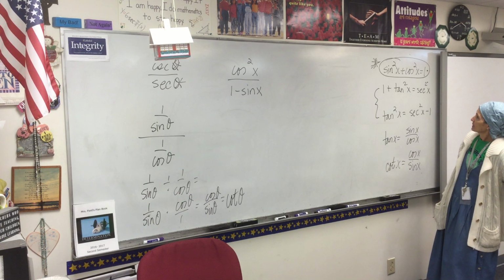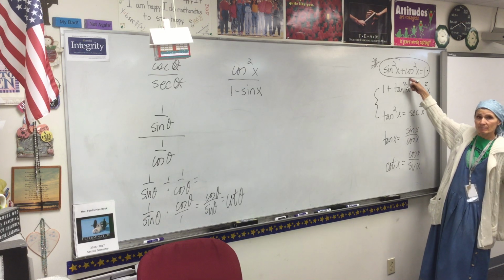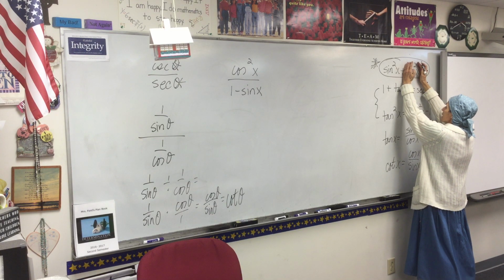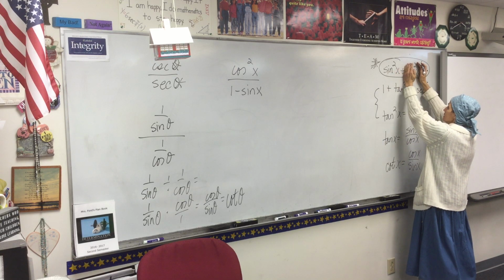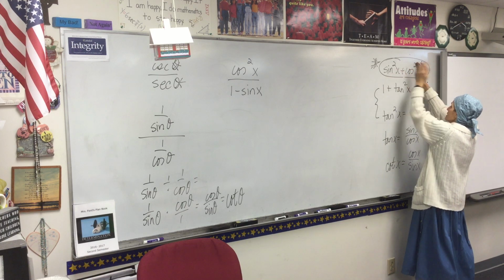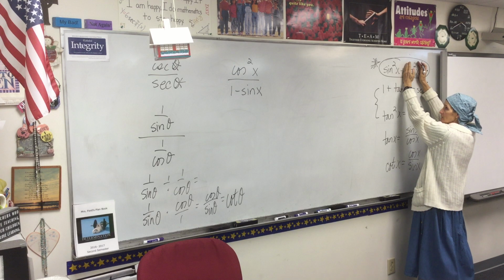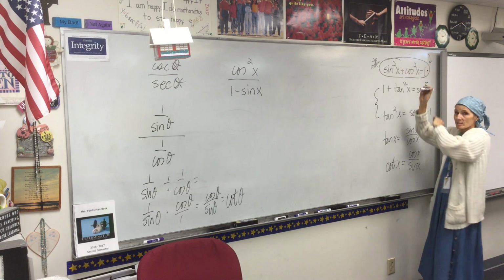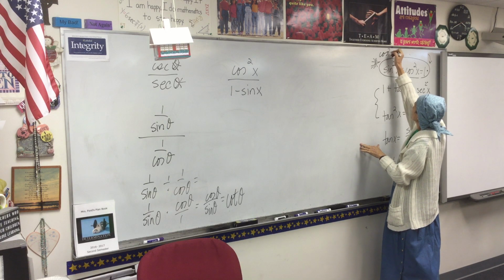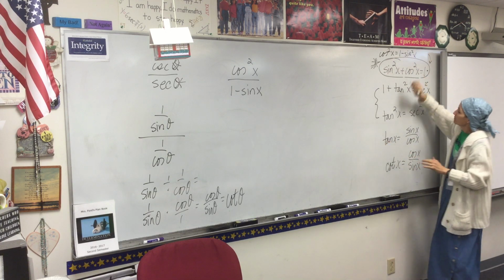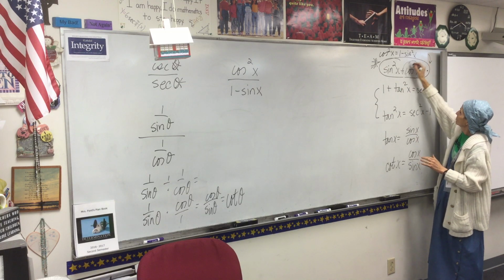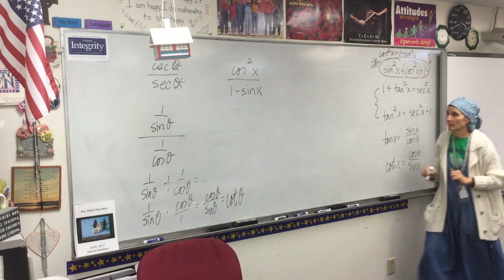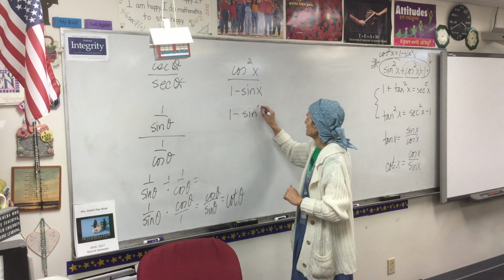It's a biggie. And it has a cosine squared in it, right? So what if I got this by itself? I would have to subtract this to the other side. So if I moved this over to here so that cosine squared was all by itself, what would cosine squared equal? Wouldn't cosine squared equal 1 minus sine squared? If I wanted to get this all by itself, I would have to subtract this over to here. And wouldn't it say 1 minus sine squared? So that's what I'm going to do. I'm going to change that cosine squared into 1 minus sine squared.